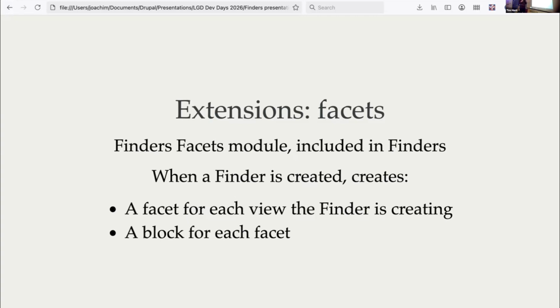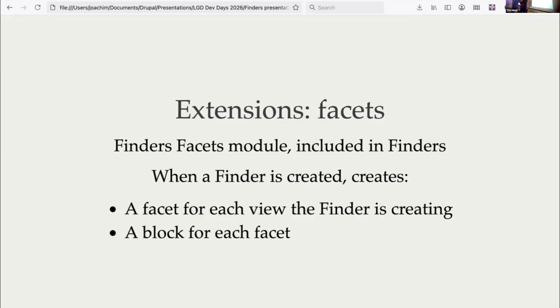Currently, this works with facets 2 because at the time I was working on it, facets 3 wasn't yet stable. Facets 2 was what was being used in LGD. So it creates a config facet and then a block of the facet.